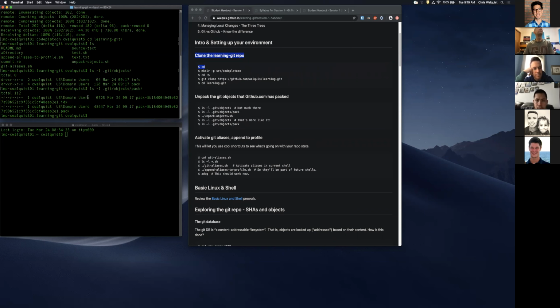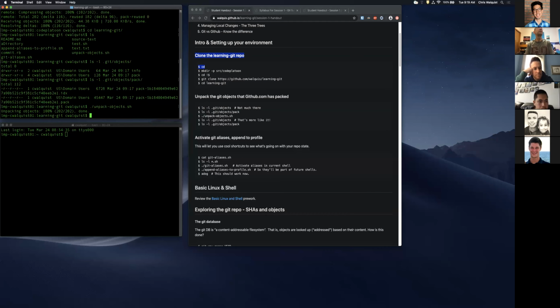Everything is down under this big thing down here, this .pack file. So we're going to use a little script that pulls that out for us, and that's what unpack-objects does. So you can go ahead and just type ./unpack-objects.sh.